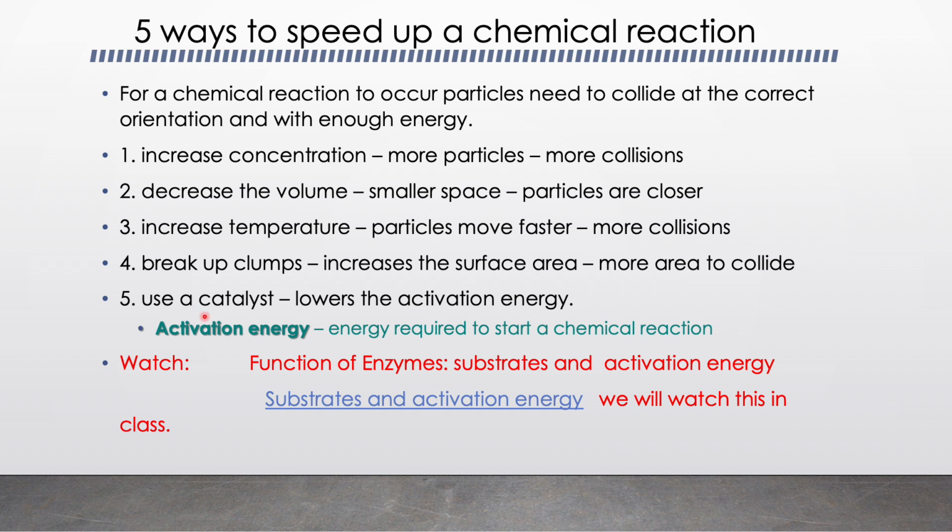And then you could use a catalyst. A catalyst is going to lower the activation energy. A catalyst is a type of enzyme, which we will talk about in a little bit more detail. When we mean lower the activation energy, this is the energy that's needed to get a chemical reaction started. Remember, for a reaction to occur, you need not only the orientation, but enough energy. Well, a catalyst can lower the amount of energy that's needed. It's not part of the chemical equation that occurs. It's just going to allow it to happen faster.